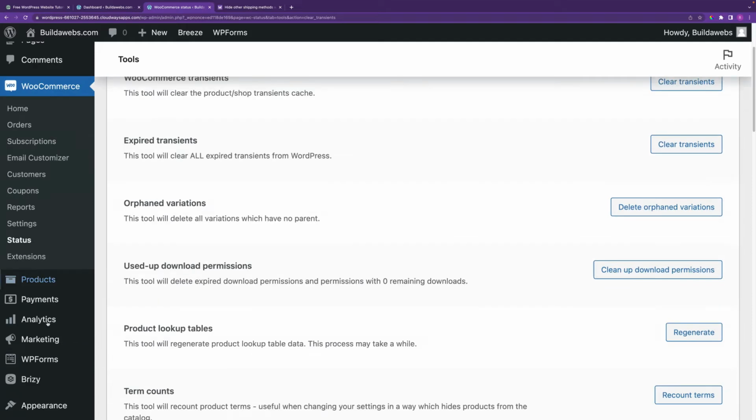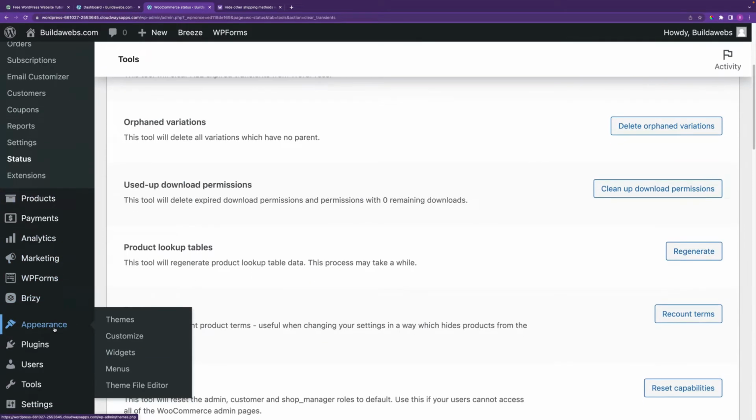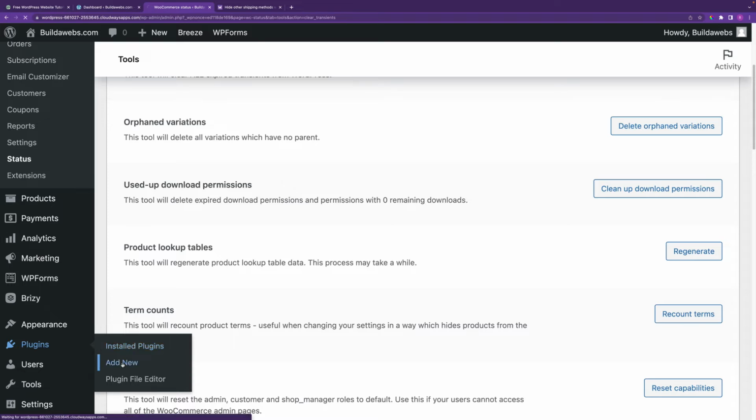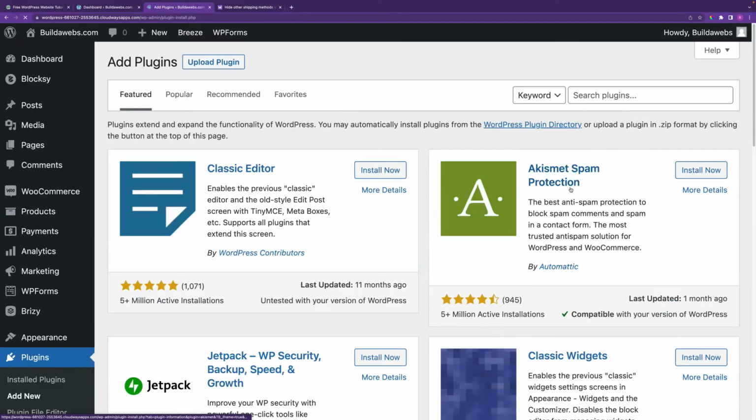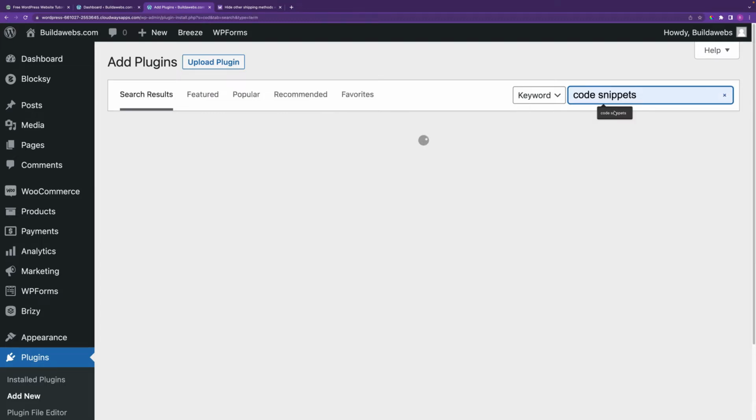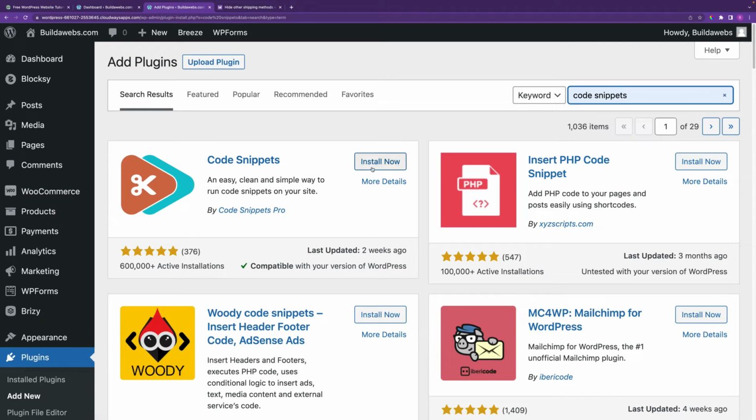We're now going to install a plugin which allows us to hide other shipping methods. So we'll hover over plugins and click on add new. And we're going to search for code snippets. And we're going to install this one.